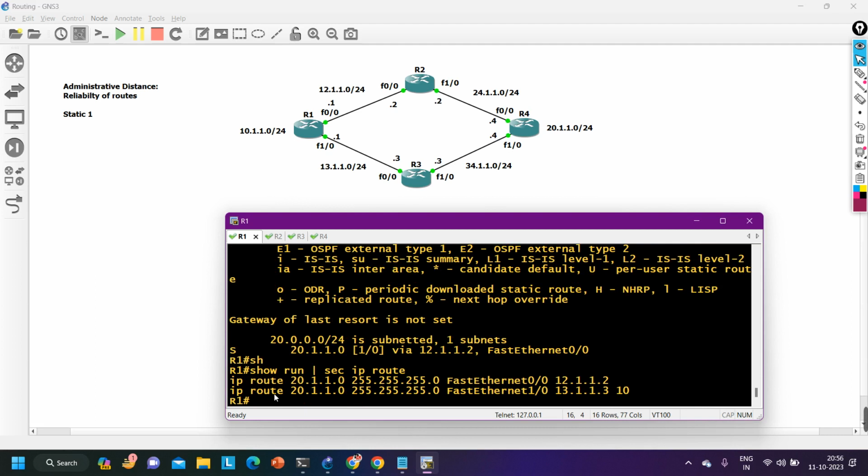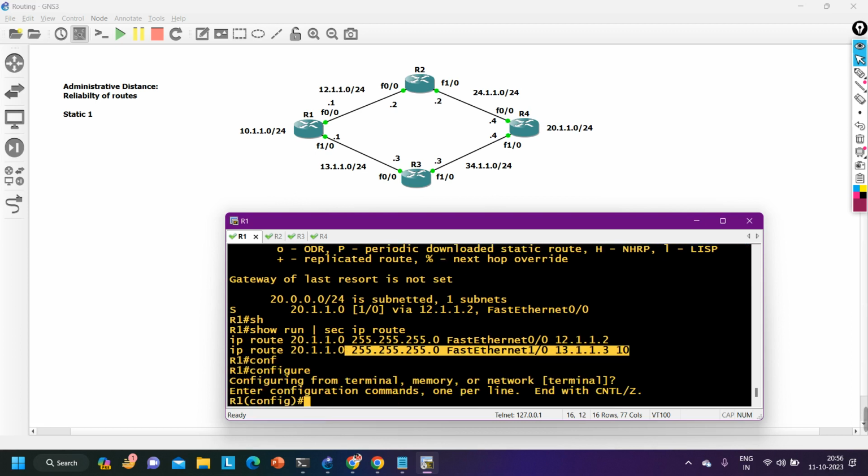Right, 2 entries for the same destination, the 20.1.1.0 network. But this path is more reliable, because of that the router has installed this one in its routing table. The router has not installed this path in its routing table. But if FastEthernet 0/0 goes down, the router will automatically install this path in its routing table.